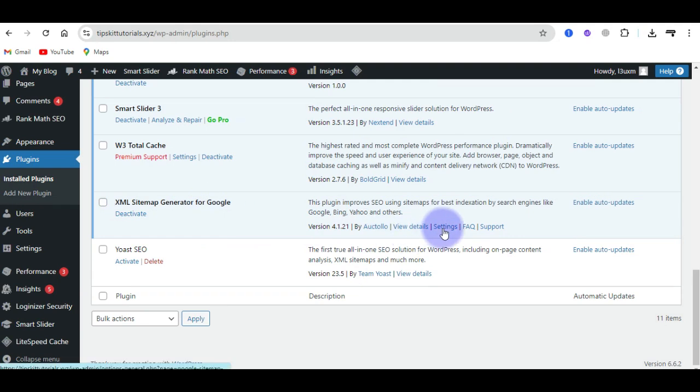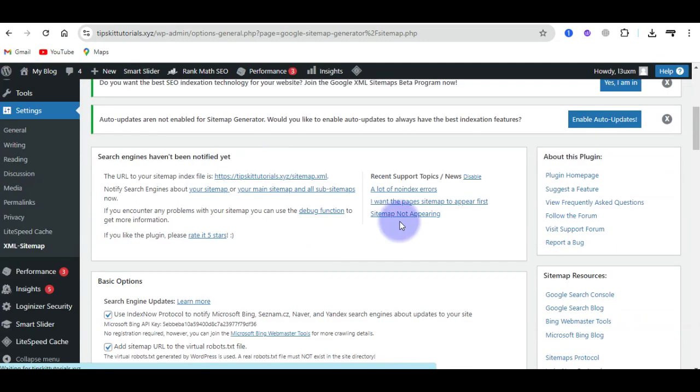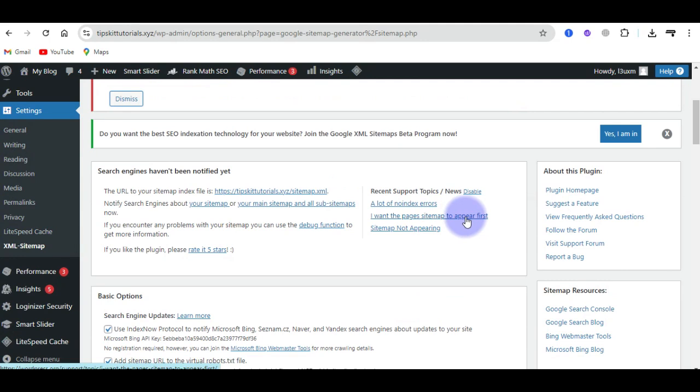If you come to this area that says settings and click on settings, you're going to be taken to this page and you can see that the map has already been generated. And you can also enable auto update by clicking on enable auto update, and anytime there is a new update, it will just automatically update.